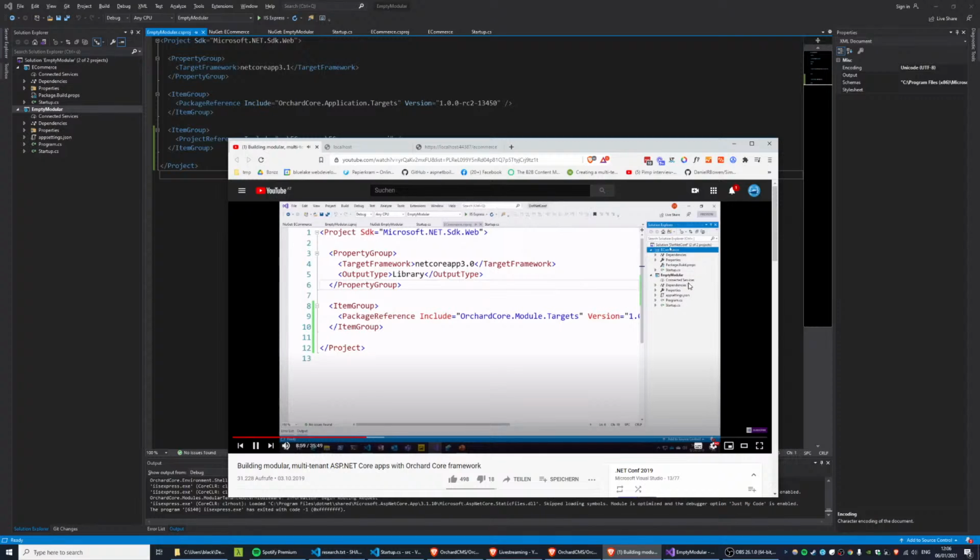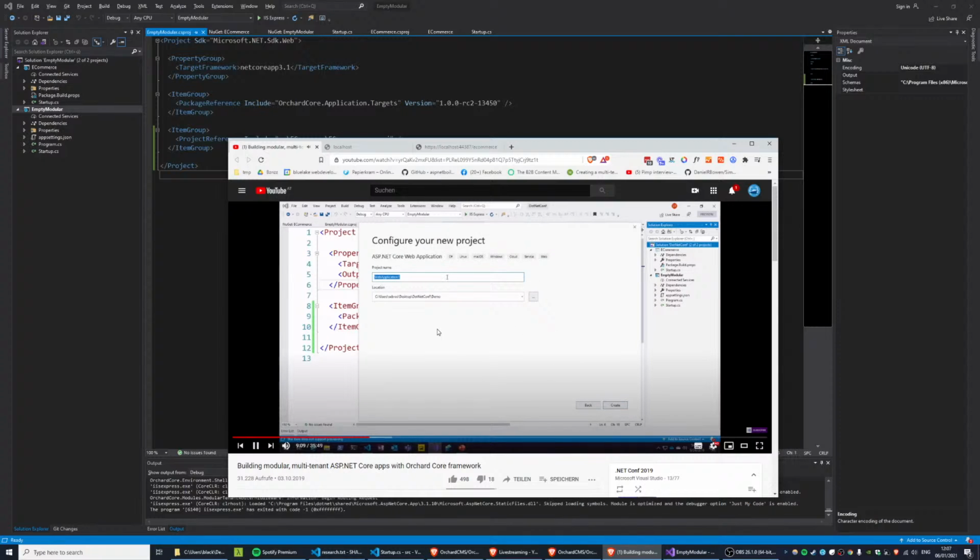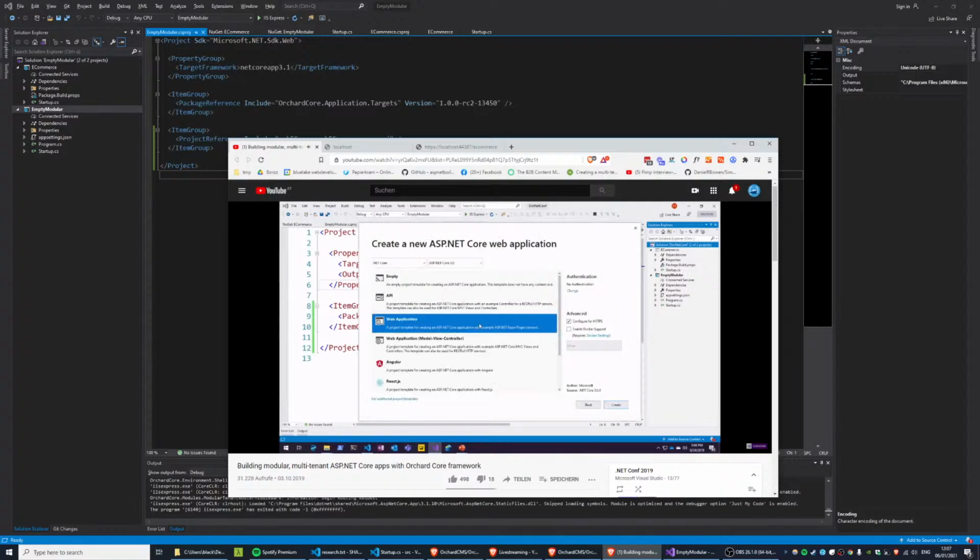To do that, I will create a new project that will be a core web application, and I will base it this time on a more complex example. A web application in ASP.NET will configure Razor pages from the ASP.NET MVC framework.